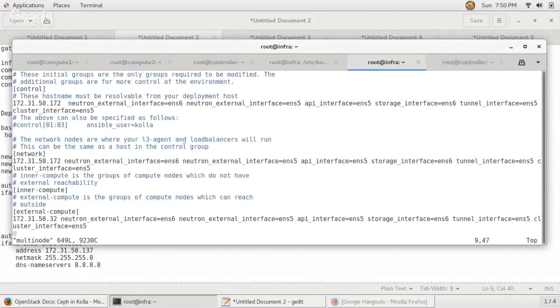This is Neutron external, ENS6. Okay, because we made a mistake: this Neutron external interface was given two times. So this is a silly mistake.